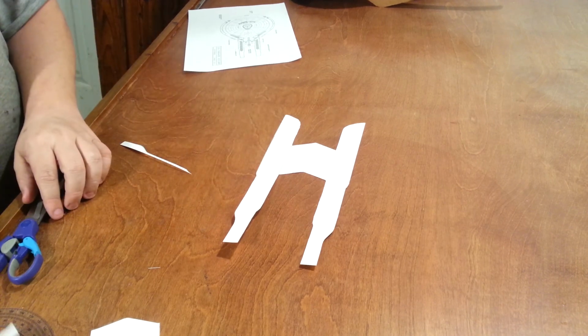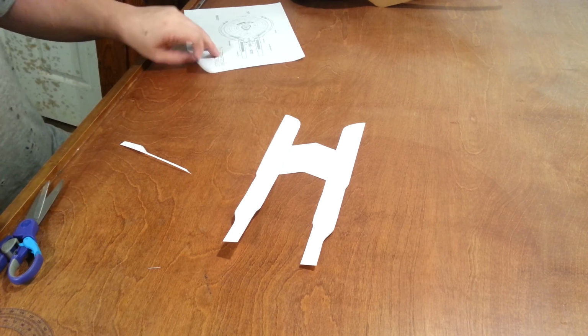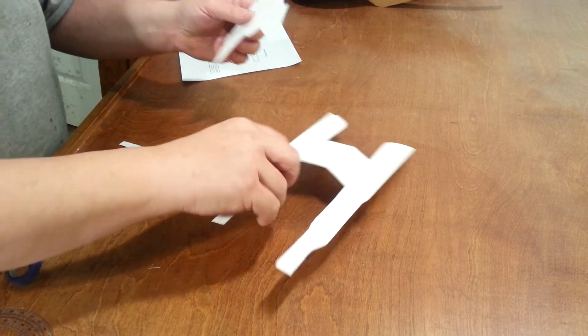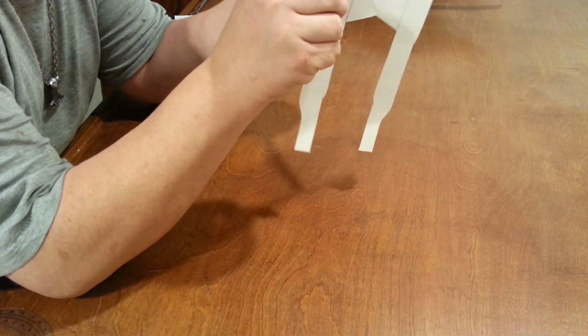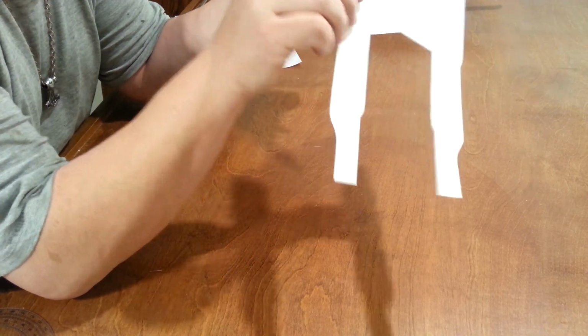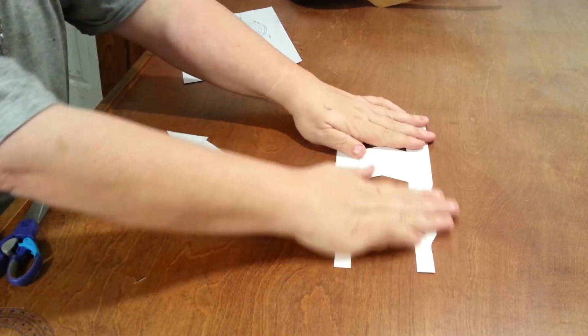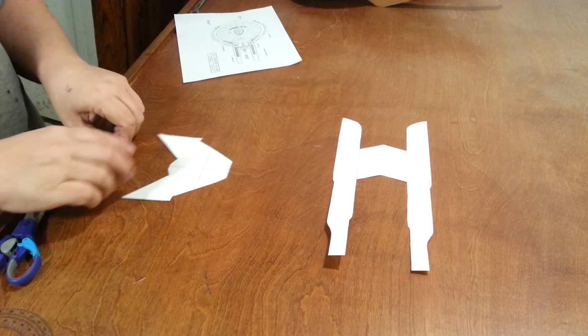Now this pattern, well, oh here it is. This pattern on a piece of cardboard will actually sit like this. We'll have two engines here, two engines, and this piece will connect to the saucer section. So there we have our starter pattern for the warp engines and the cross pylon.